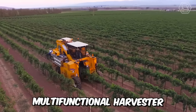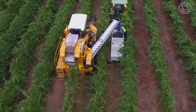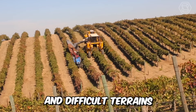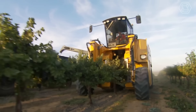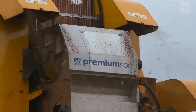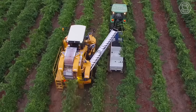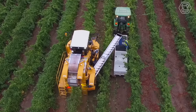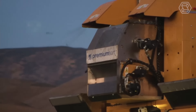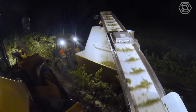This is the new multifunctional harvester from Oxbow for harvesting the highest quality grapes and performing various tasks in the vineyard. The combine can work on steep and difficult terrains, and the large-capacity buckets allow it to deliver high productivity in the field. Oxbow is proud to introduce the new Premium Sort cleaning system available on the grape harvester. Premium Sort has been designed with a simple, safe system that provides high productivity, ease of operation, and the ability to deliver quality fruit directly to the tank.